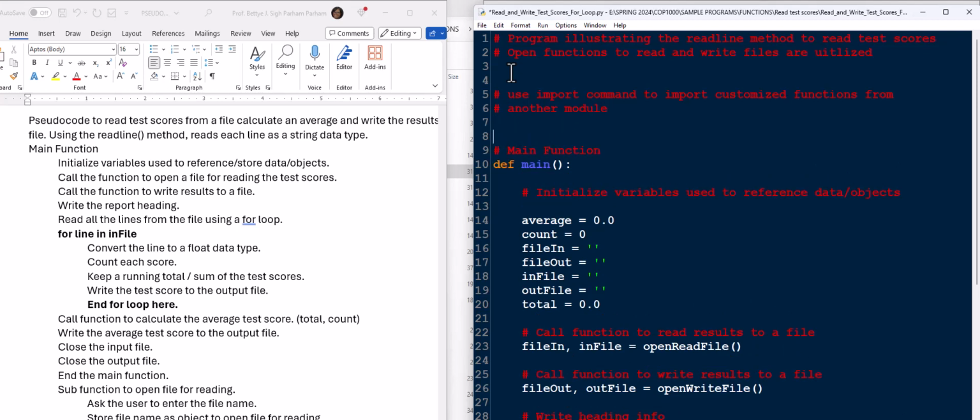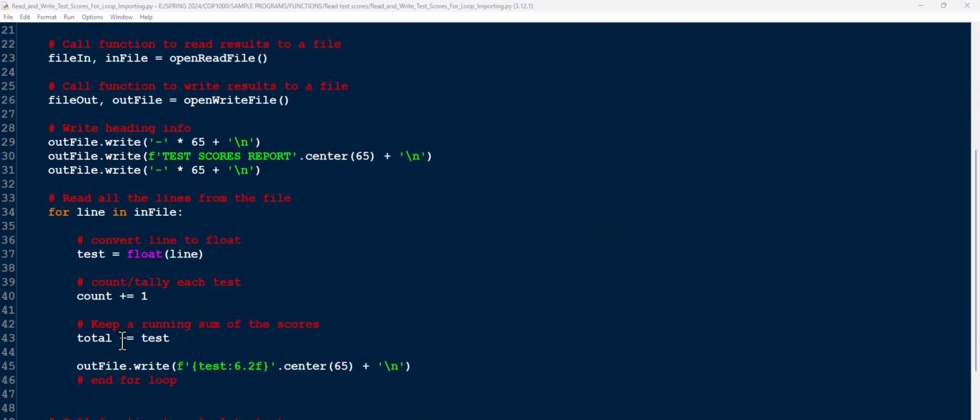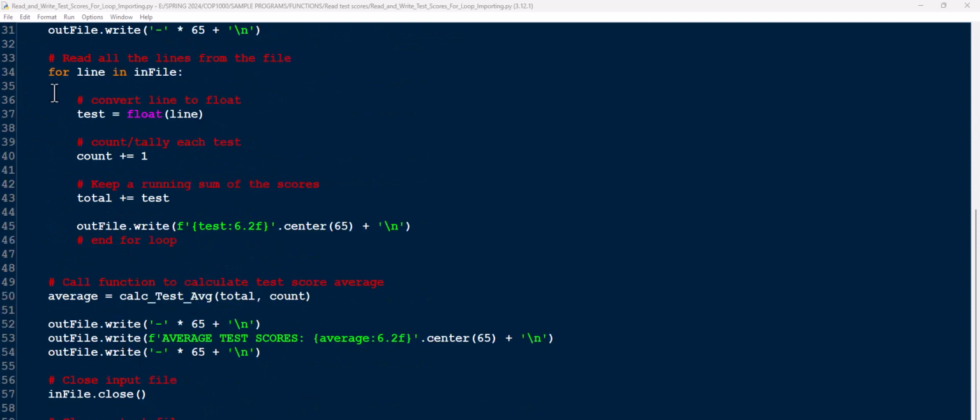So we're going to say from last name underscore first name customize functions, import everything. As we run the for loop version, let's make sure we have the for loop version here. We'll do run.